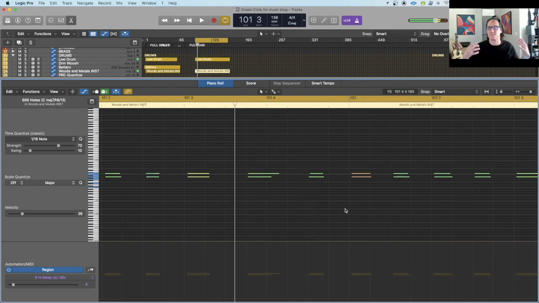But again, these are just tricks and techniques you can use. These are the most basic you can use within your MIDI editor, within your DAW. The quantization strength, and of course you're playing around with how strong and how close to the grid you want to move the notes versus how loose you want to make it. Again, up to you and the style of music.